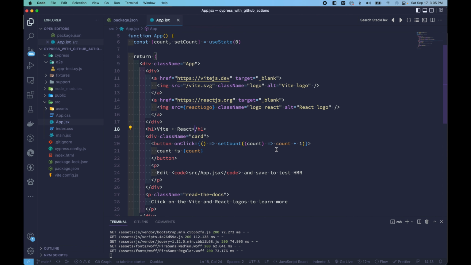I'll add a data test attribute so that we could use it, data-sci, and name it app button. Now this completely looks happy.